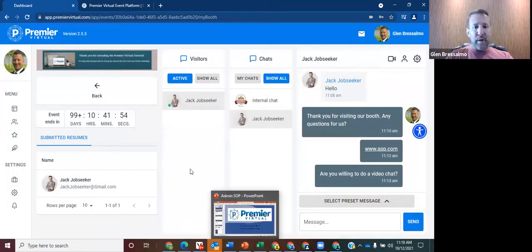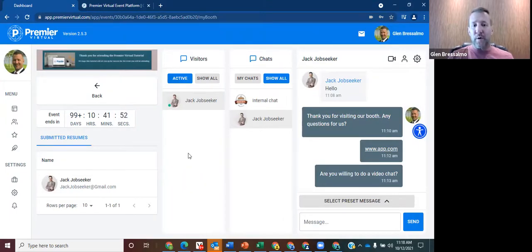Now, one question I get asked a lot is, when we're working with multiple recruiters, how do we manage who's reaching out to who? Two ways work really well. One, if you're working with 2 recruiters, simply divide the alphabet in half. I'm going to take anybody with a first initial A through M. My counterpart's going to take anybody N to Z. Then you have a clear understanding of who's reaching out to who. The other way that works well is to assign one person to work the visitor column.